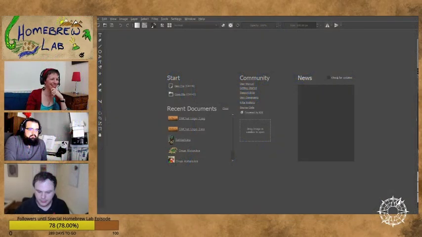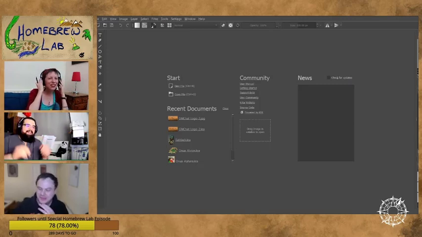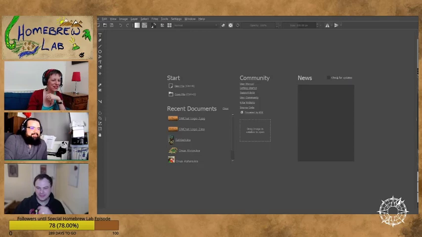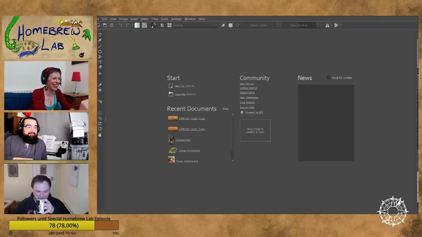Good? We on? You're on. Live. Hello, Wayfarers, and welcome to another episode of Homebrew Labs. I think that's just going to be part of the intro now. It's just me going, we on? We're good? We're starting?